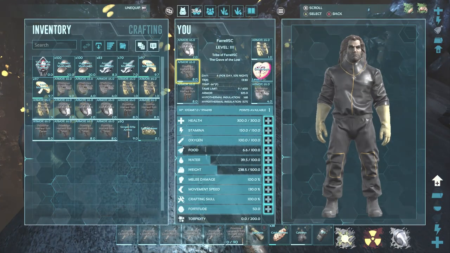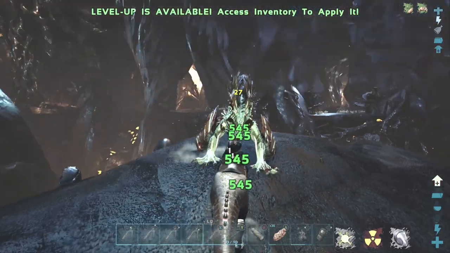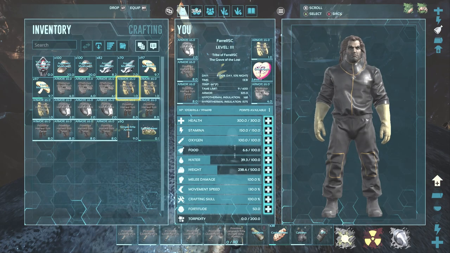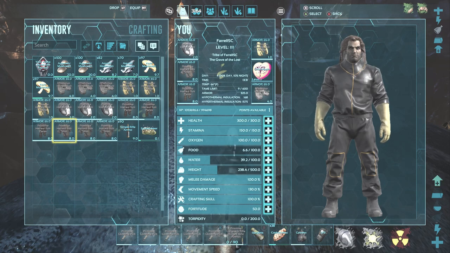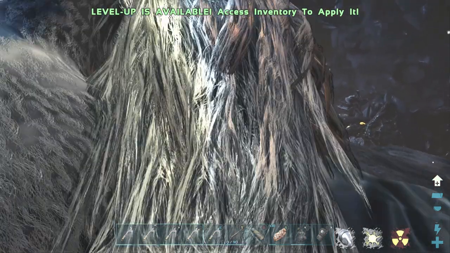What are we doing? Oh, okay, yeah, we're at a quarter. After we beat this Rock Drake, we're going to have to switch our armor out. I would like to get on that side, honestly. I just don't know how to... Maybe you do have to loop all the way around or something? I don't know. Yeah, let's just switch everything out here. I think we're good, right? We have full of everything? Yes, we do. All right.